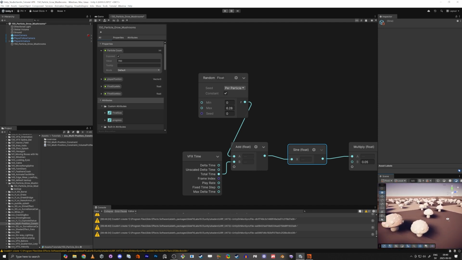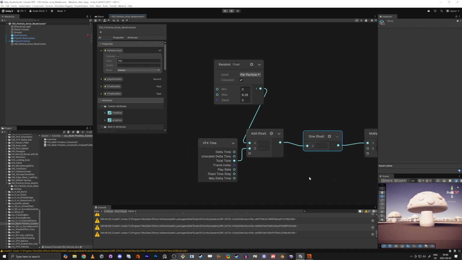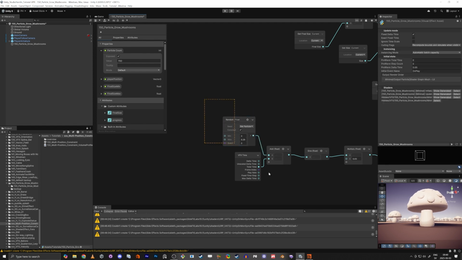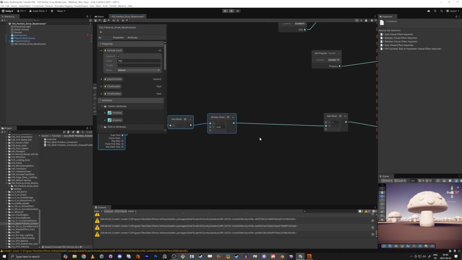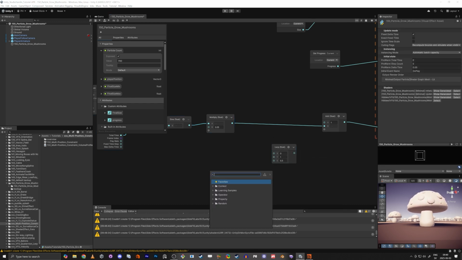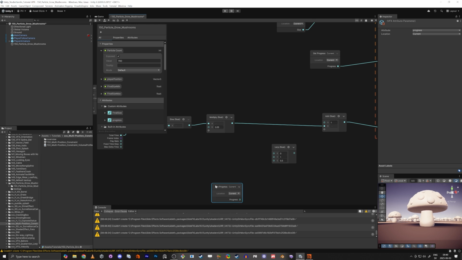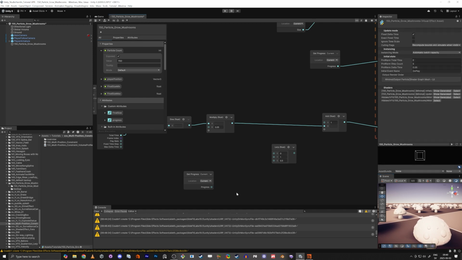But you also notice that these ones, they are also moving. And maybe you want it, or maybe not, but I can show you how to control that too. And so we have this part here. This is them moving up and down. But maybe you don't want it. So what we can do, we just make a lerp. And we get the progress. We don't want the movement to start until the progress is like 0.5.